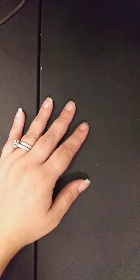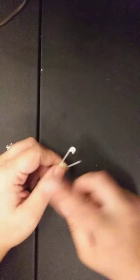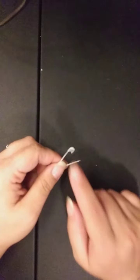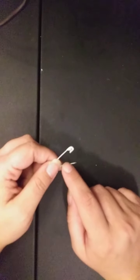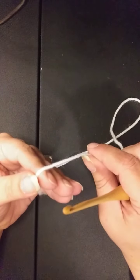So that's what you're going to need. Oh, I don't know if I said, and then I like to use a little safety pin, because we're going to be working in the round. So I have a safety pin to mark my stitches, so I always know where I'm at. And that is all you're going to need. So we're going to grab our white and our hook, and you're going to do a cinch circle.